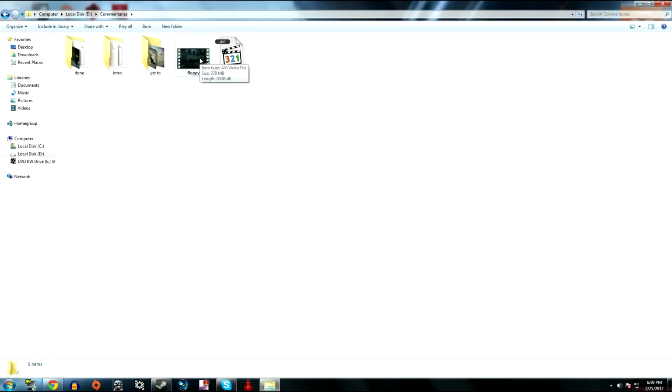Okay, so if I go back to where I've saved it, this is where they would go. Here's that video. It's called Floppy, which is the same as GoGo. So originally it was 2.71 gigabytes. It's now 378 megabytes. So that's a huge amount smaller. It's like 7 times smaller or something. I'm not too sure.